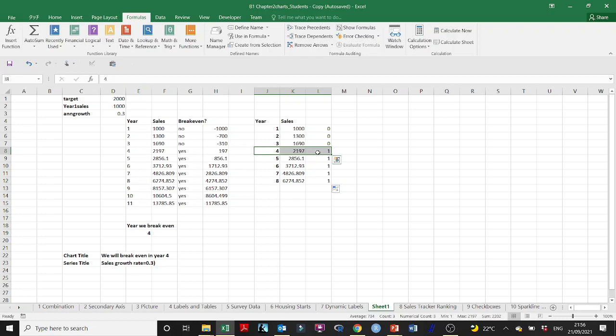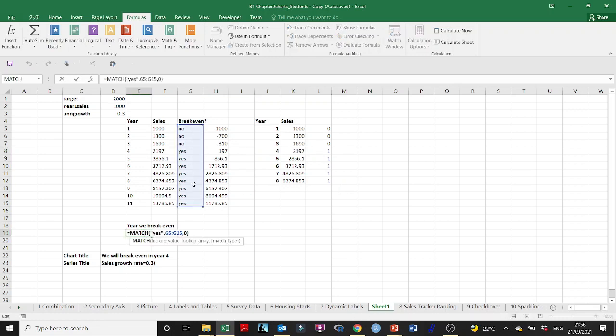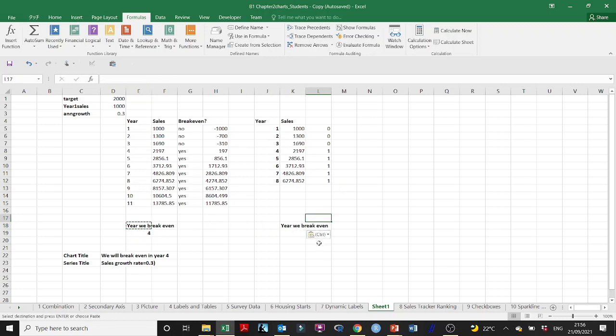All right, so now let's start with the label. As you can see here, your year we break even, and that will be the match, the match when you have yes. So I'm going to do the same. I'm going to use here year when we're breaking even.